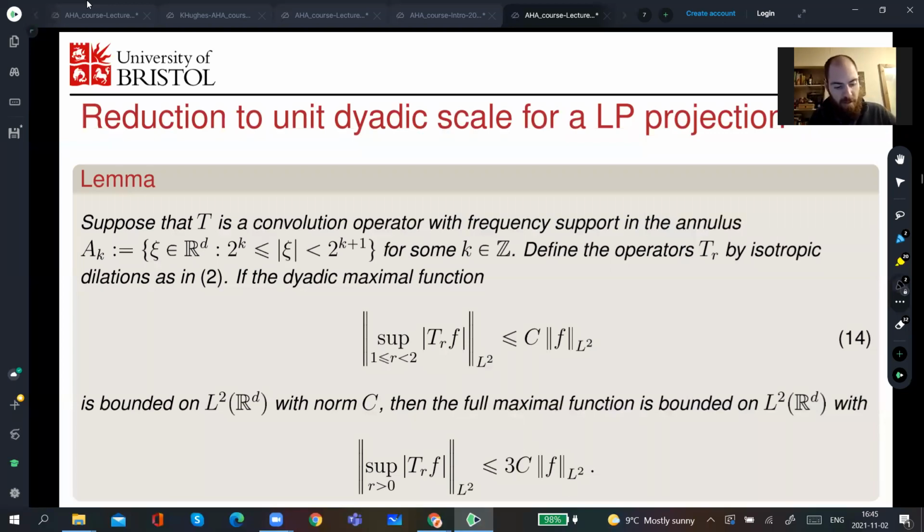That was perhaps bad notation there. Let's assume we have some convolution operator. So what's a convolution operator? That means that if I plug in some function f that I'm applying my convolution operator, which I call T, to, then it's actually just convolution with some measure, which I'll call mu. And that measure mu, we're going to assume has nice enough properties for all the arguments below.